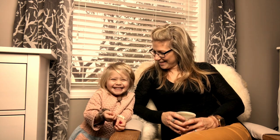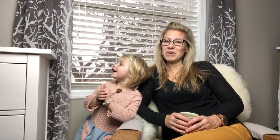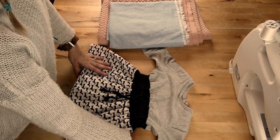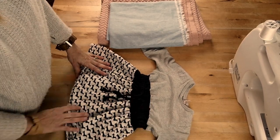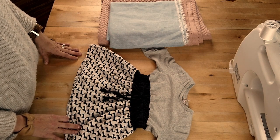So today I'm going to be putting together a few dresses modeled after the one that she wears the most often, which is actually one that's intended for like a 12-month-old, but it still fits her. So I'm going to be using that, grading it up a little bit so that it fits her for a while. And it's just really light and comfortable. This is a nice knit top, and she just really likes wearing it. And now it's getting a little small.